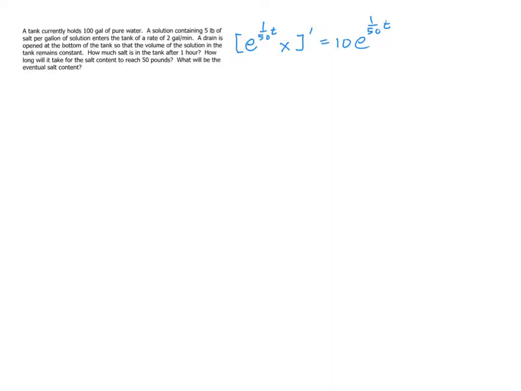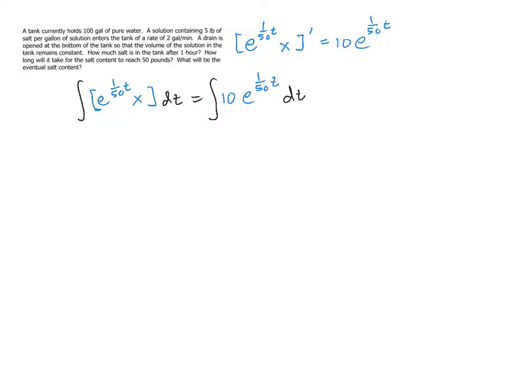Okay, so we left off solving this linear equation by finding the integrating factor and then multiplying both sides by the integrating factor and then rewriting it as the derivative of a product. So the next step, of course, is to go in and integrate both sides with respect to the independent variable, which is t in this case. So again, we integrate both sides with respect to t. And let's see what we get here.